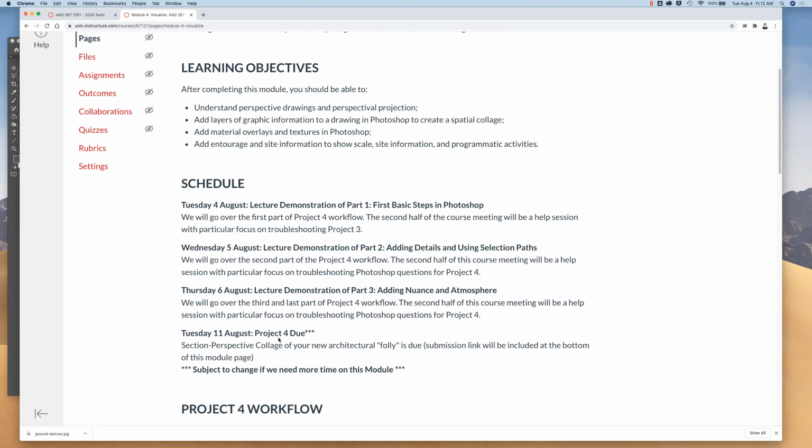The goal is to have Project 4 due by next Tuesday, the 11th. However, Photoshop can be pretty involved, and there's lots of ins and outs and nuances and lots of little steps and lots of big steps. So if we get to Thursday or we're over the weekend and it really seems like, in order to ensure your confidence in the program as well as good outputs, we need to extend that due date, then I'm willing to do it. I just want to play by ear at the moment.